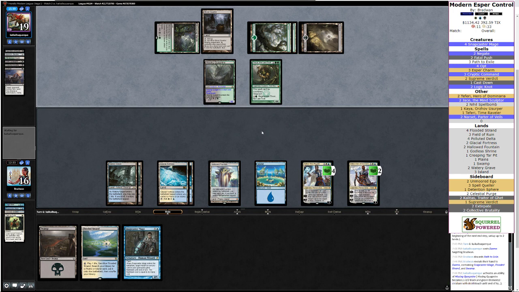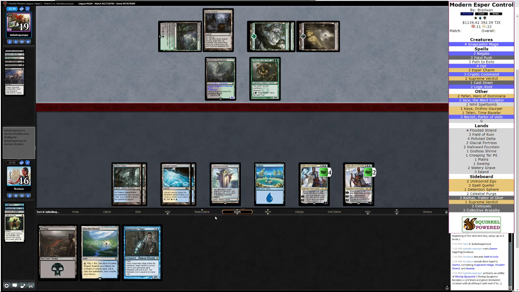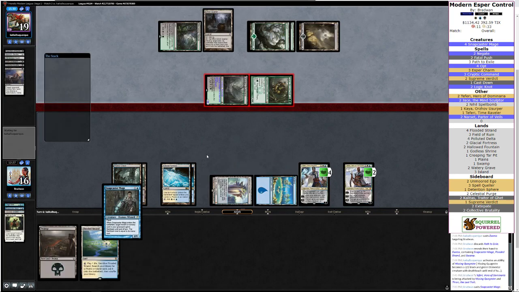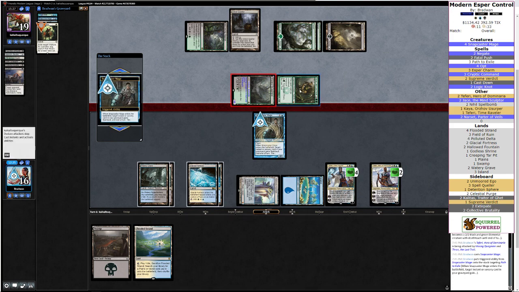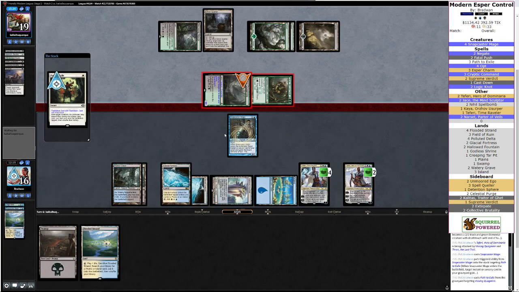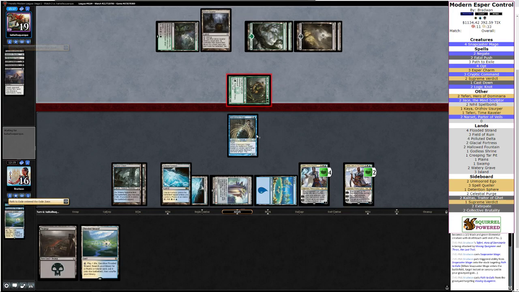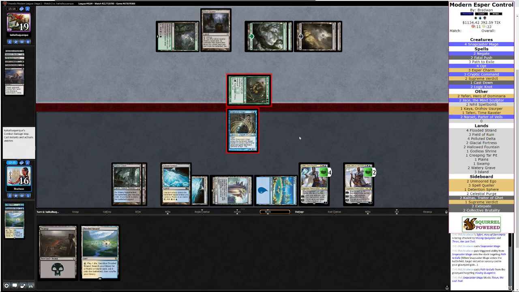I need to play a little faster. My clock is lower than theirs. Not ever a good feeling when you're playing control. Sure, what are you attacking with? Bring Snappy in. Gonna Path their dude. Snapcaster sacrifices his life.